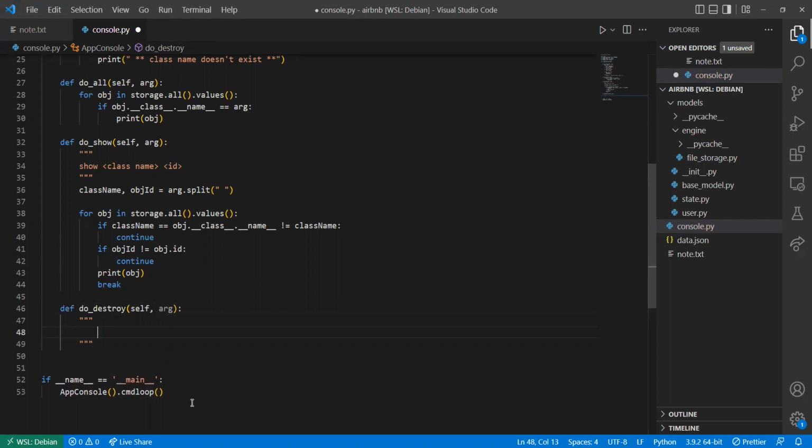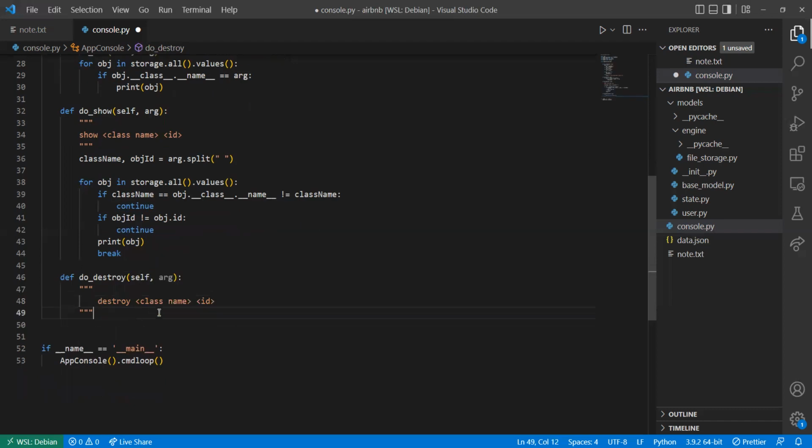So how do we call this command? When you call destroy, then the name of the class, for example BaseModel, then you pass in the ID. This will delete the item from the file storage. So what we can do is load all the items.